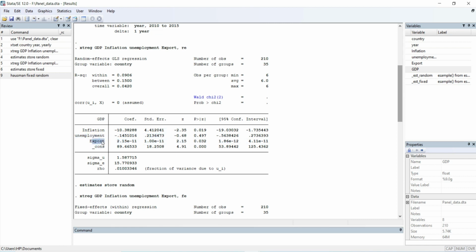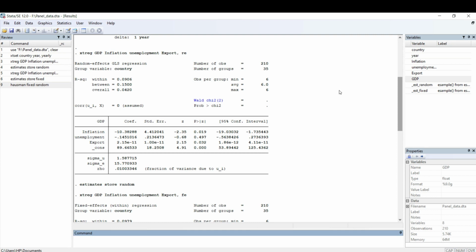If we look at the export value, we can see that it is a positive value, as the export data set was in billion taka. If export is increased by 1 billion taka, then GDP will increase by 2%. And here we can see that the p value is 0.03, that means it is significant at the 5% level. So we can say that export has a statistically significant positive effect on GDP, as the coefficient value is positive. In this case we have found two statistically significant variables that affect GDP, and unemployment doesn't significantly affect GDP.